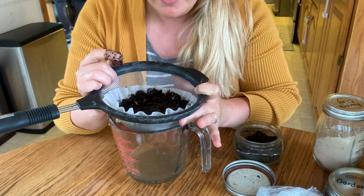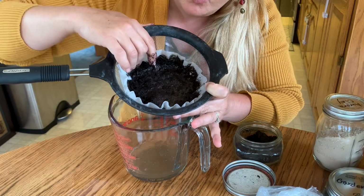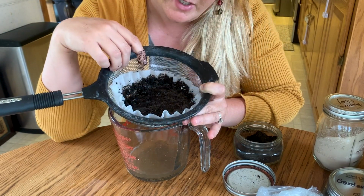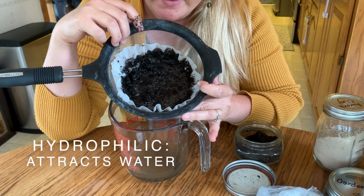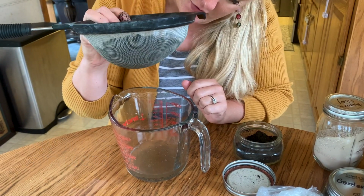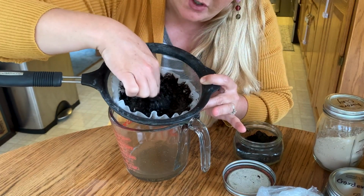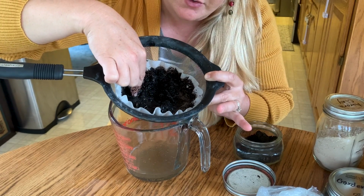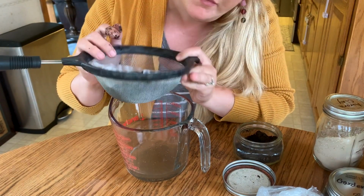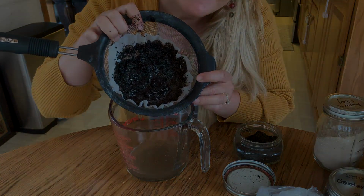So what's happening now is that it's starting to saturate with water and starting to hold the water more to the particles of the compost and not filtering as much. So now it's hydrophilic. And see how the water is staying now inside the colander and very little is filtering out. So that is compost. You want to add compost to your garden because you'll get these kinds of results. You'll have the porous nature where it'll drain through, but also the hydrophilic nature where it'll retain moisture for the roots of your plants.